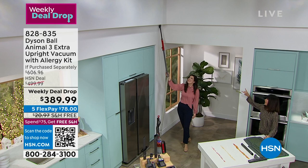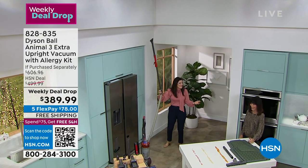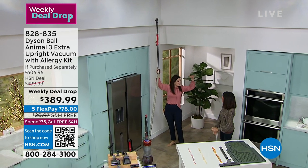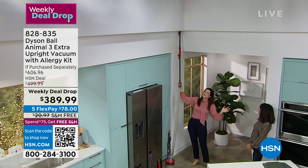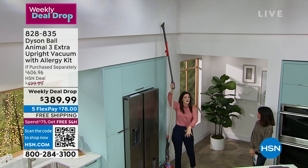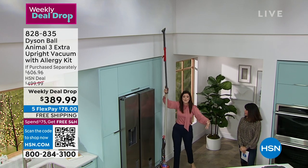I know. Okay, when was the last time that was cleaned? Never. You walk around like this because you don't want to. Who wants to be bothered with a stepladder in a lovely store? Oh, for ceiling fans, that's going to be great. Oh, the vents. Vents, yes. If you're lucky enough to have crown molding, oh, I can dream. One day I want crown molding. I know, me too. You can reach up high, top of bookcases, but you've got that 15 feet of reach, and the cord is 35, so you've got 50 feet of reach.